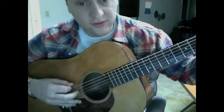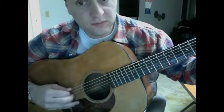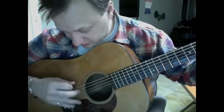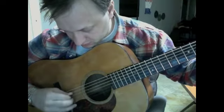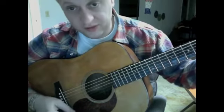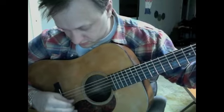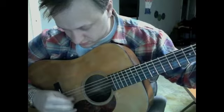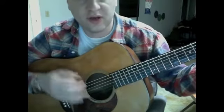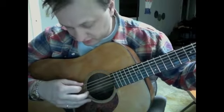And then, yeah, so I did the four. 1, 2, 3, 4, 1, 2, 3, 4. You can also do two. You can skip strings. Exercises to get not only the down up down stroke concept, but also where your strings are.